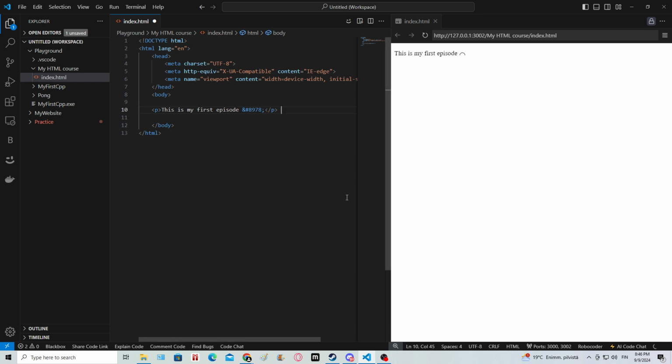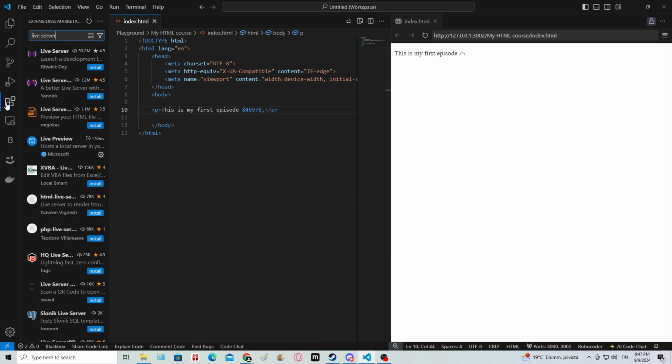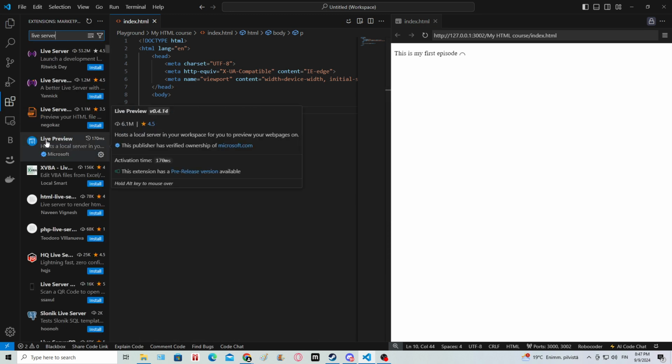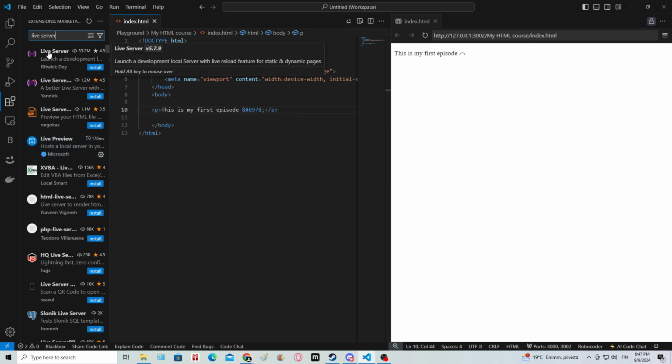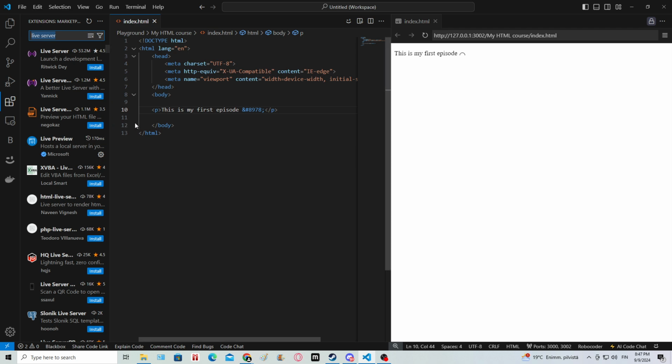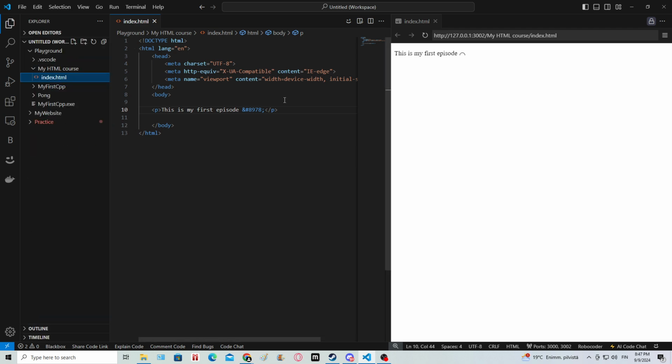Anyways, that's one thing to avoid while using the live preview extension. I am using that, but you can also use live server, but always remember to Ctrl S to save the file. Alright, now that's out of the way, let's go to the second thing.